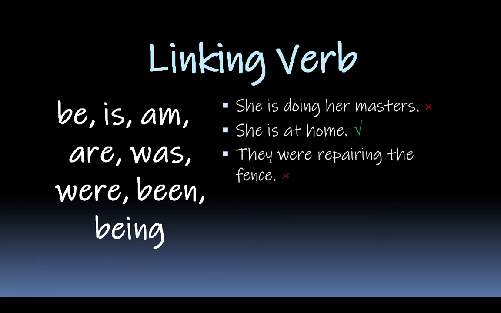They were repairing the fence. Were, of course, is a helping verb because repairing is the main verb. And hence we've got a cross at the end of this sentence. And they were very lucky. In this sentence, there is the subject, and were, your verb, is a linking verb because it's not followed by any other verb. And this verb is linking the subject with its complement. This is how forms of verb be are used as linking verbs in sentences. And they indicate the subject being in a particular state.